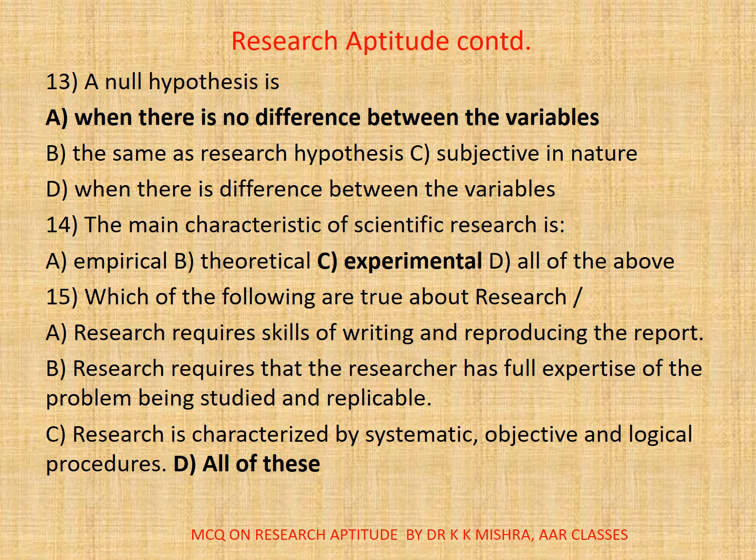15. Which of the following are true about research? A. Research requires skills of writing and reproducing the report. B. Research requires that the researcher has full expertise of the problem being studied and replicable. C. Research is characterized by systematic, objective, and logical procedures. D. All. The correct option is D. All.